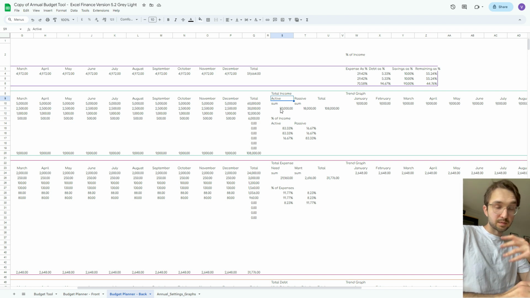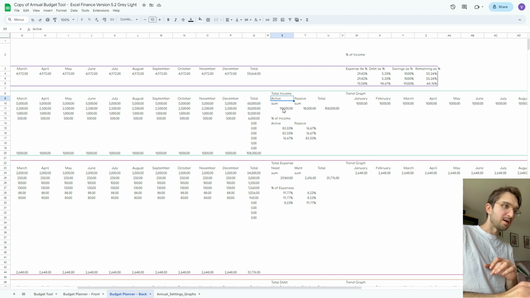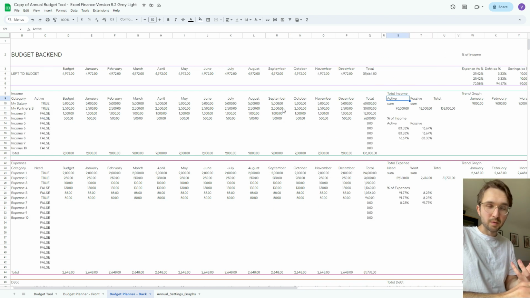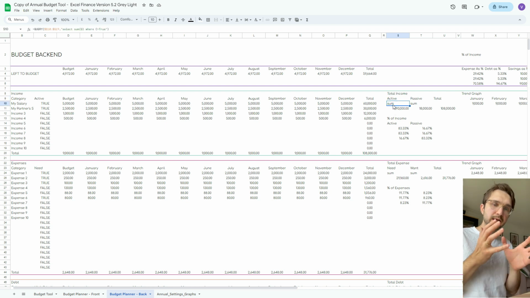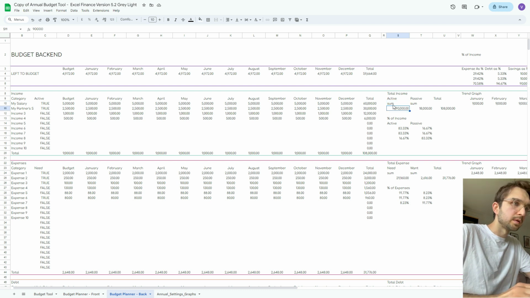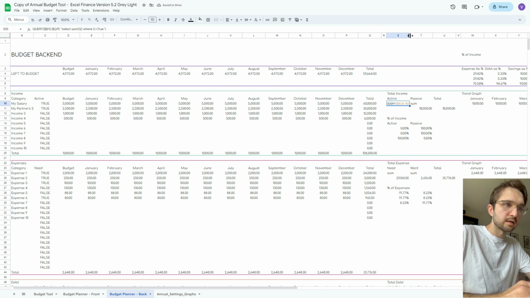Comment below if you like the array function, and if you really want to understand more about it and how to use it. But I've given you the example here. Essentially, because we categorized our income into active versus passive, what we want to understand, using just one formula, is the sum of the active income. So as you can see, this is a query function which we have, and I will drag it for you to have a look.